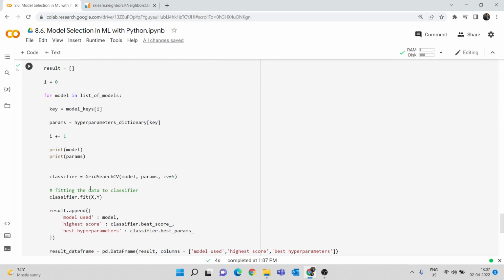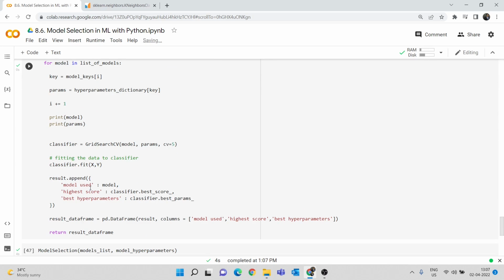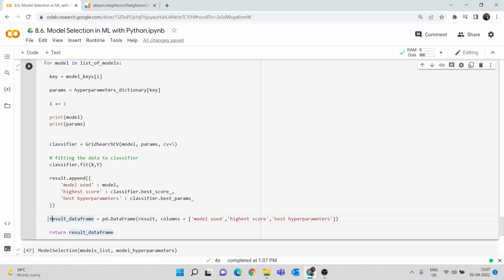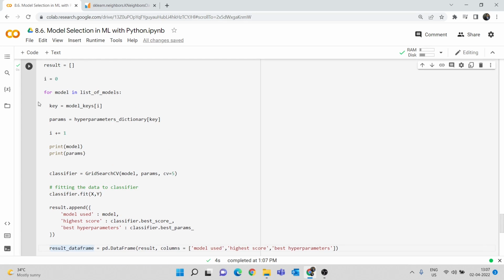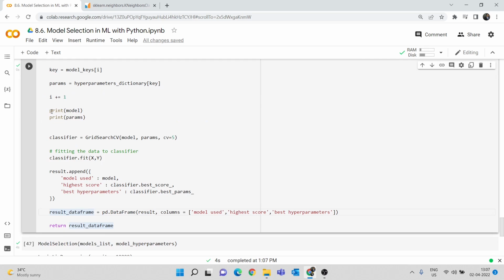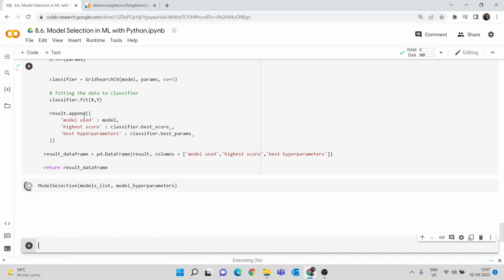Let me just check this one. So this result thing should come out of the for loop. As you can see, there is a for loop that we have here. So come out of this. Okay, let me run this again.